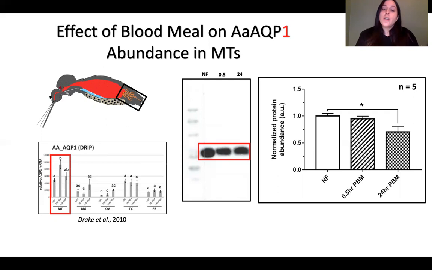And now our Western showed that after analyzing these bands here, there was a significant decrease in the 24-hour post-blood meal group. That was the only significant change, which actually goes against our immunohistochemistry as well. So this is the subject of continuing work for myself, which is now being looked at on more of a subcellular localization level, in terms of cytosol versus cell membrane. So that is the subject of continuing research for me.